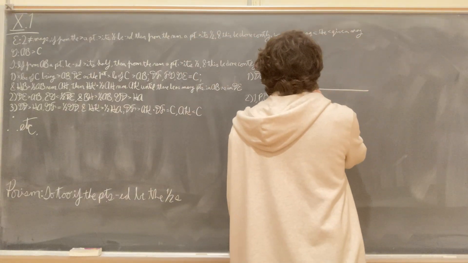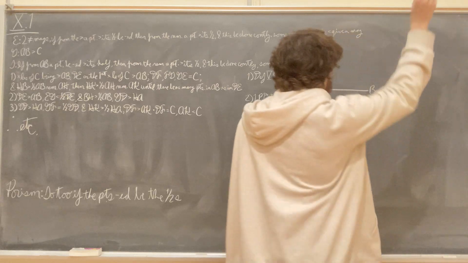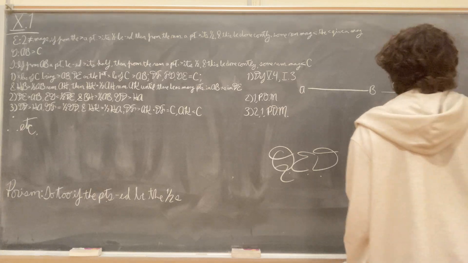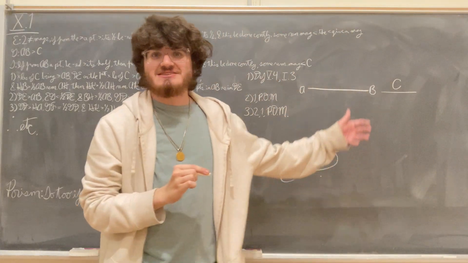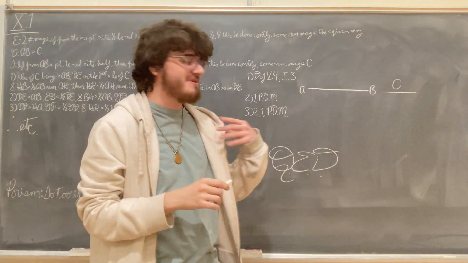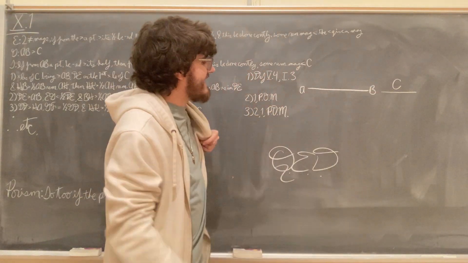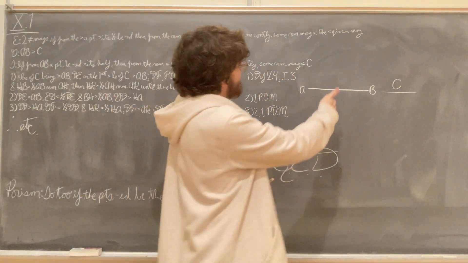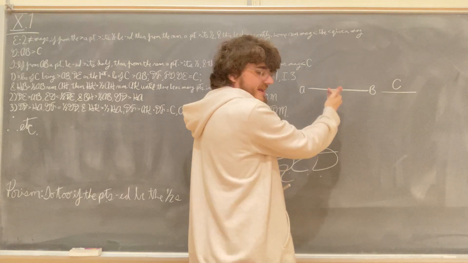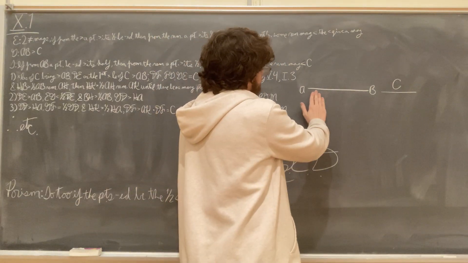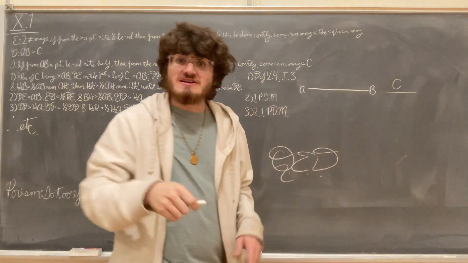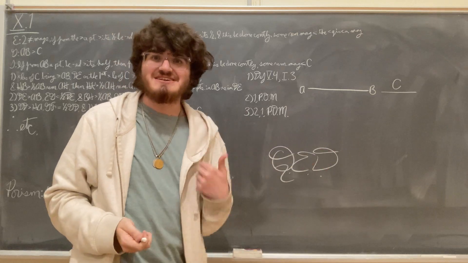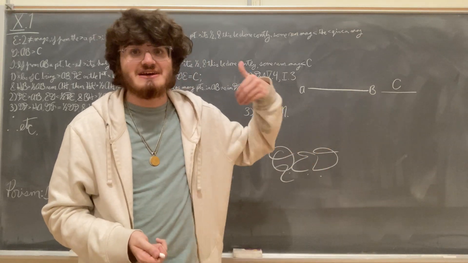So let's have some magnitude A, B, and then we're going to have some lesser magnitude of the same type — we'll call that C. C is obviously lesser than A, B, so A, B is the greater of these two unequal magnitudes. What we want to prove is that if we cut off from A, B a part greater than its half, and then from the remainder a part greater than its half, and do this enough times, then the remainder of A, B will eventually be less than the given lesser magnitude C.